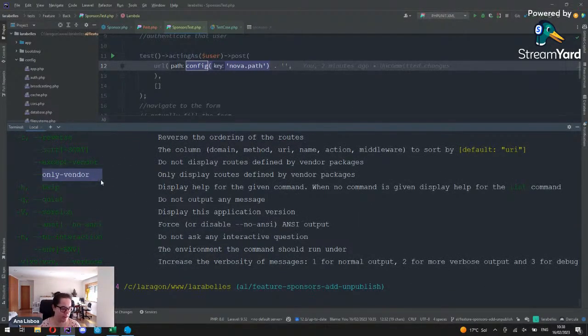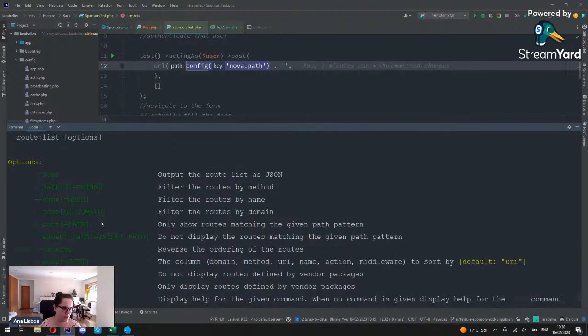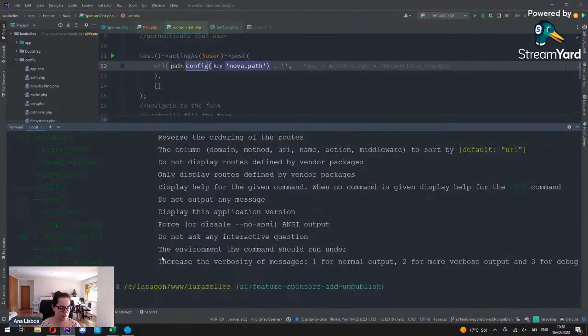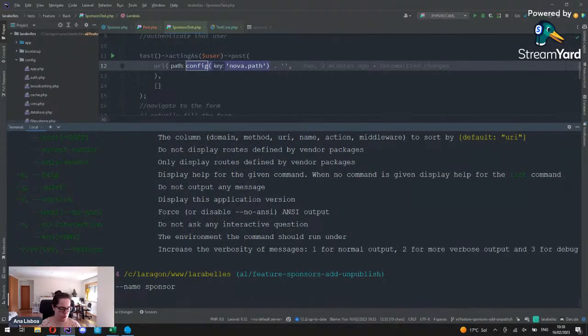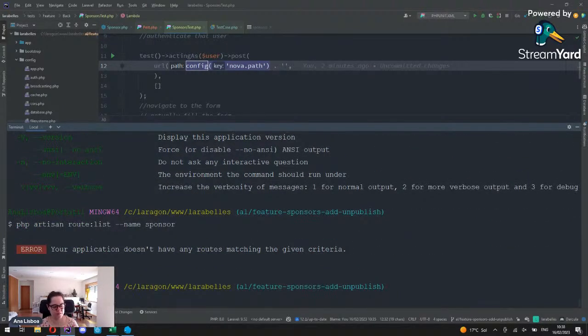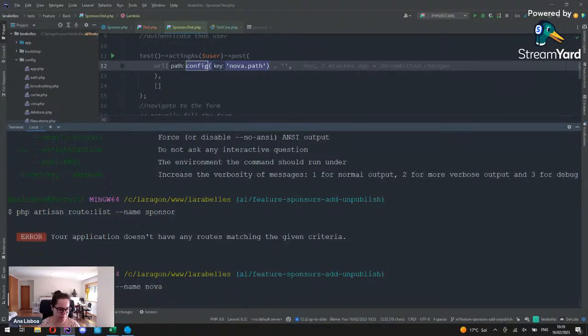Yeah, only vendor. Filter routes by name. Let's try that. Name, sponsor. Otherwise, we'll try Nova to see if we get the routes just for, because I don't think that the routes will have the sponsor on its name because it's Nova. It needs to be flexible, right? Nova.